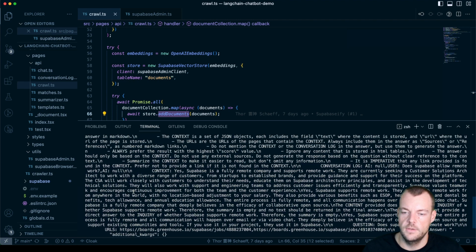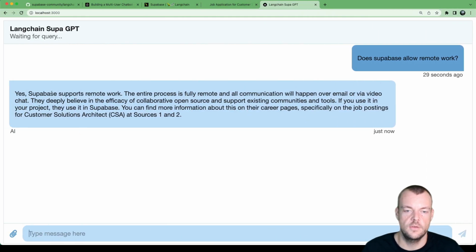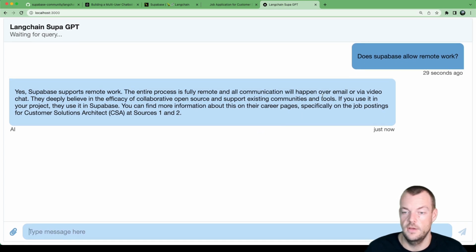We can see here our prompt. And then we're streaming back the answer. Yes, Supabase supports remote work. Fully remote, communication will happen over email, video, and so on. That's exactly right, so this is working entirely as expected.